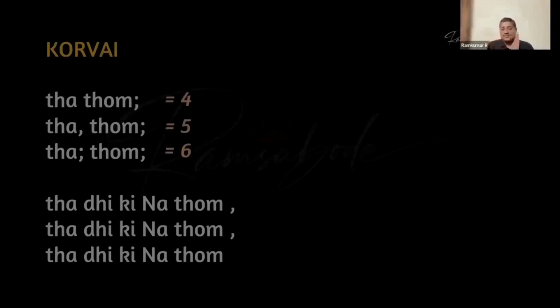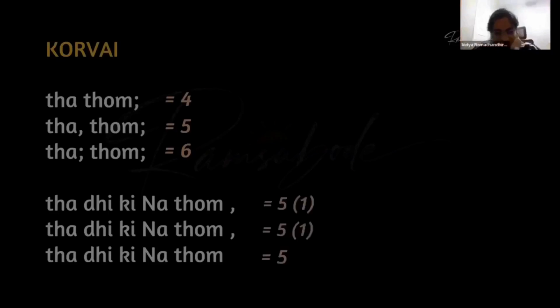So the first ta, I'm just loading it with more and more silence as I keep going down, right? So 4 plus 5 plus 6. Then the Uttarangam. How many there? 2, 5, 6, 6, 5. It's almost like an ending, right? 5, then one silence, 5, then one silence, and then 5. So it's almost like that.